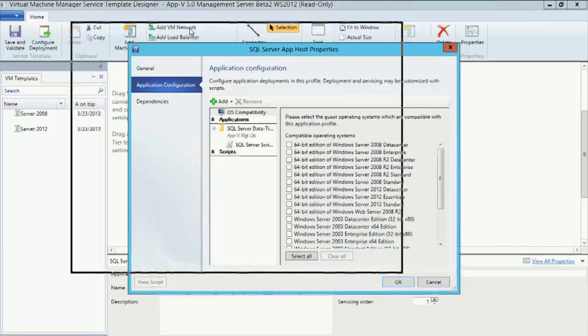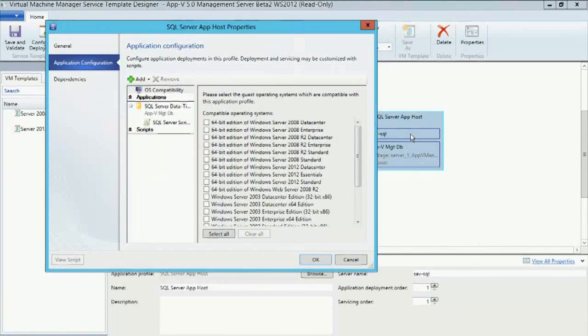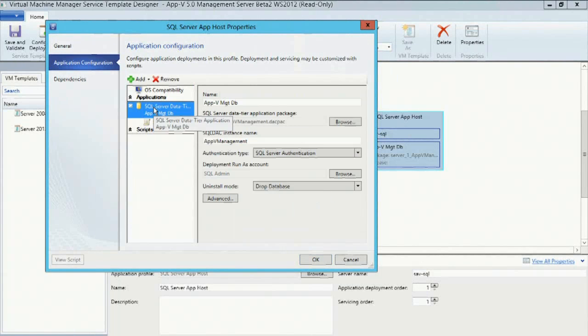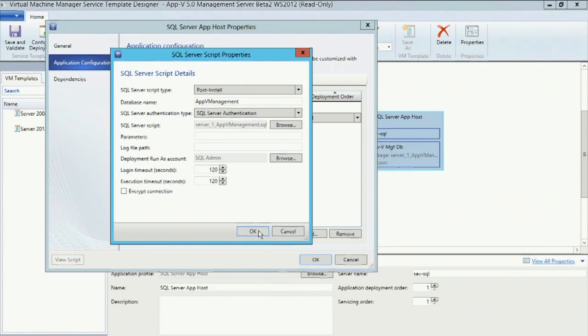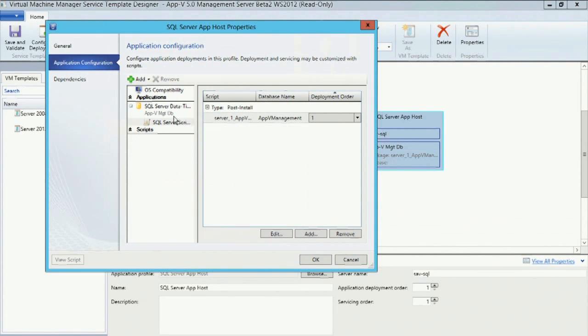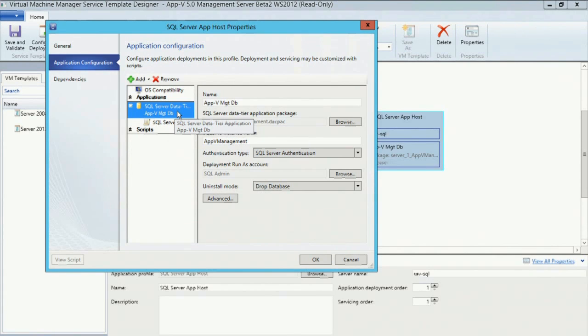So what this is basically saying is, when you deploy the SQL Server tier, do all the work on the server sav-SQL, and do the following things. Number one, take this DAC pack, this database metadata and table structure that the sequencer created, deploy that to the database, and then after that's done, run this T-SQL script to populate it with data. And so the way that this works is that when you do the sequencing, you would take the SQL Server files that were part of the package, put those into the VMM library along with the application, and then once those files are in the library, you can choose them using this chooser tool here.